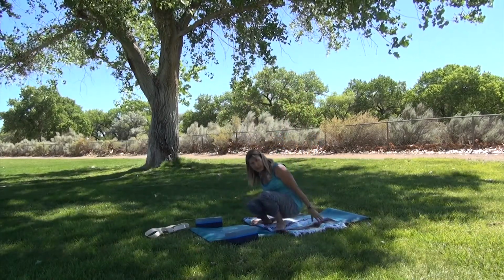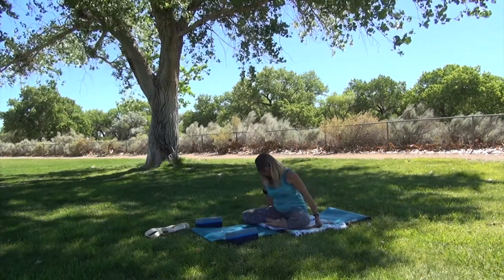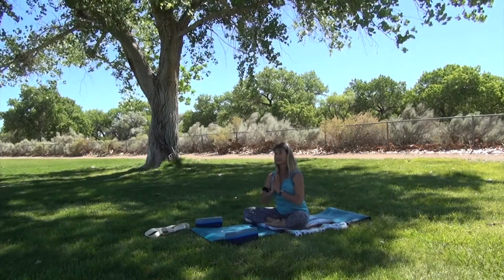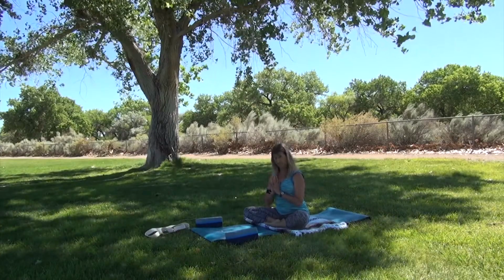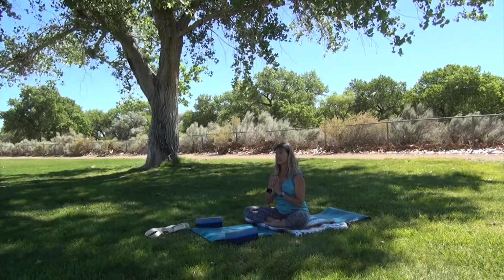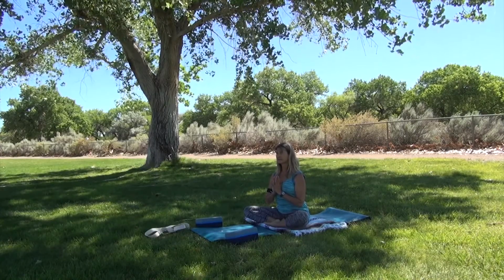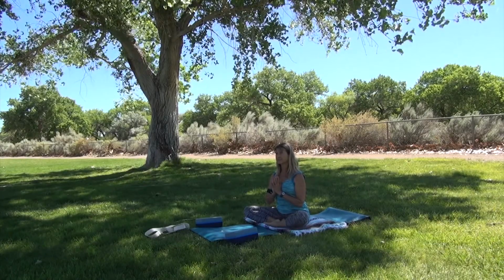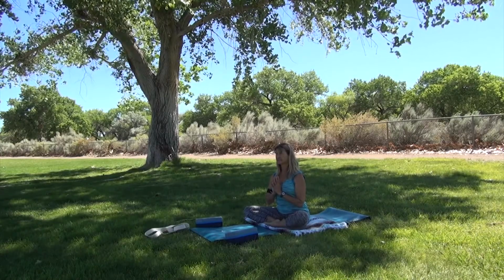We'll go ahead and come to a comfortable seat. Bring our hands to our heart center. Go ahead and focus on our breathing, lengthening our inhalations and exhalations to match. Snuggling those shoulder blades down. Pressing our fingers together, thumbs at heart center. It's a good place if you want to set an intention for your practice.